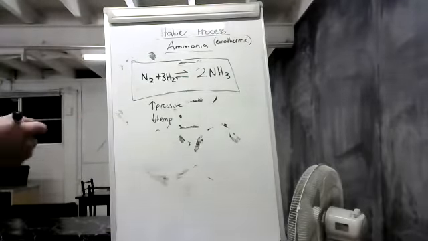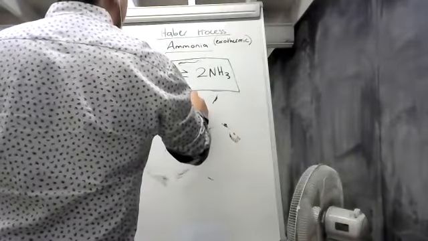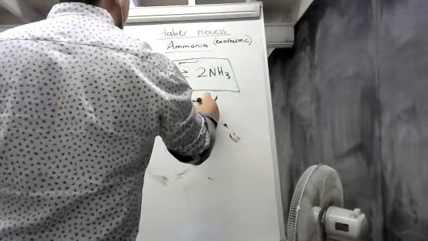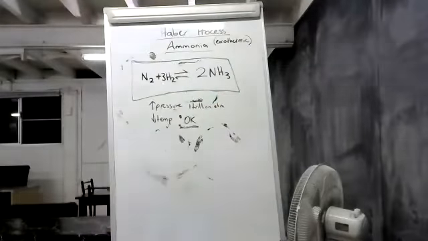So can I make the temperature 0 Kelvin and the pressure 1 trillion atmospheres? Because that way I'm going to get all products. Or will there be problems with these two?